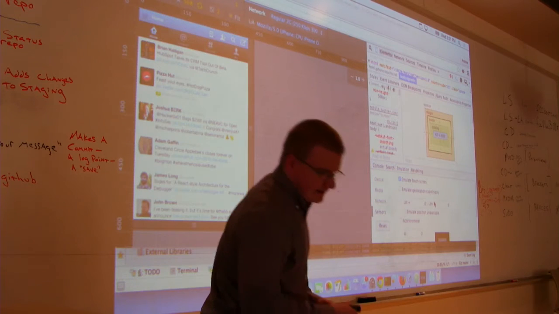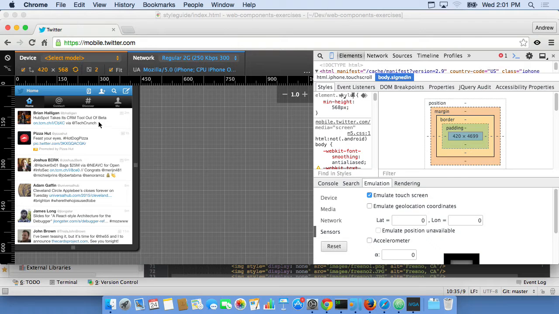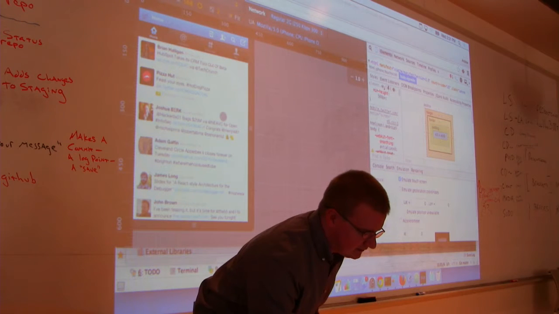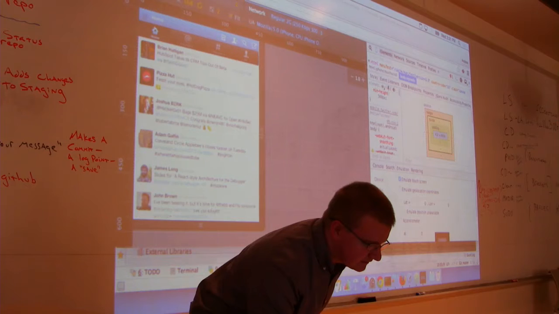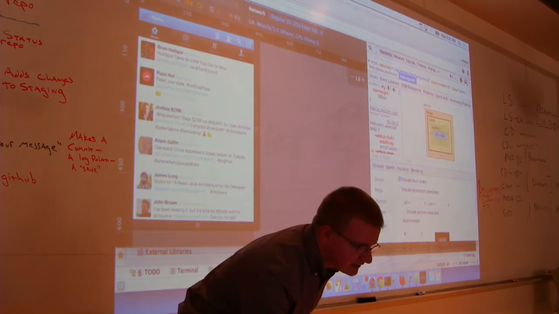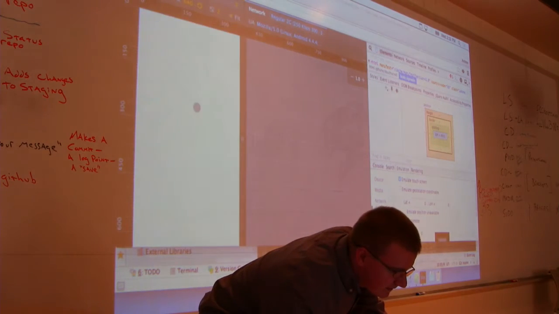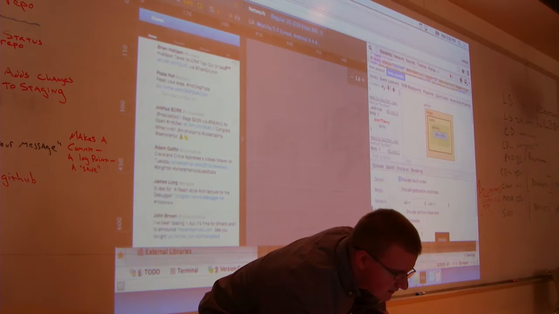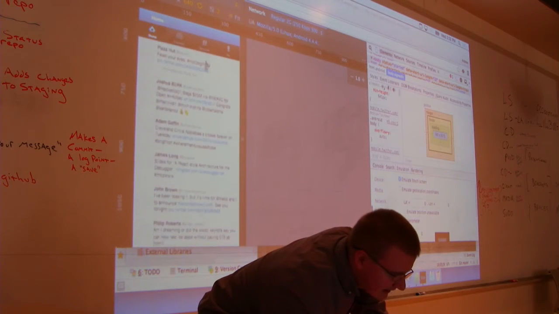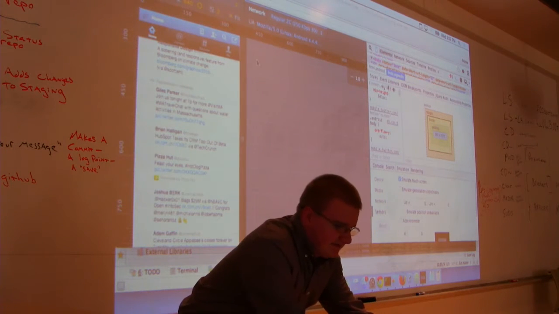This last one is the most interesting, I think. The first checkbox is emulate touchscreen. If you notice when I mouse over here, my mouse is no longer a pointer, it's this little gray circle. That means I'm emulating touch. So I can click and hold down, and when my mouse pad is working right, it will treat it like touch. So if I go to Nexus 4 and reload, I can click and drag, and that's touch. So I can emulate touch, and then I have touch events.